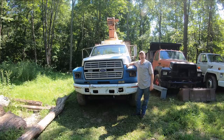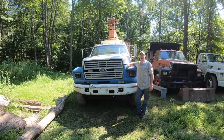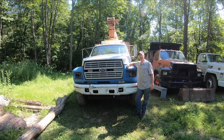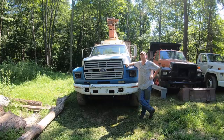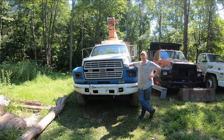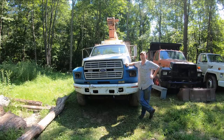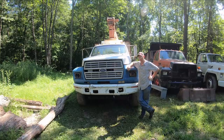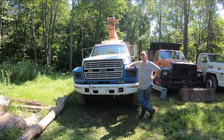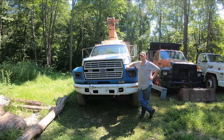I'm back out here a few days later on the old F800 crane truck. I soaked the motor down with diesel and let it sit for a week. I took the breaker bar again and put it on there, and it's still not even thinking about budging. So this whole engine's got to go. We'll go ahead and get this motor and transmission yanked out of here and figure out what motor we're going to put in it.